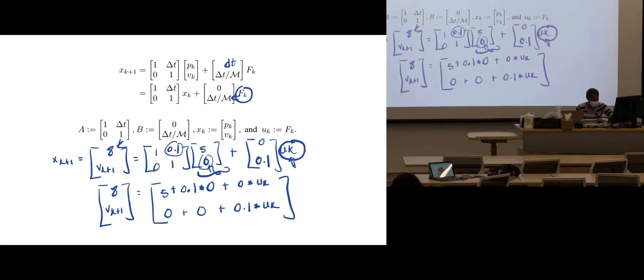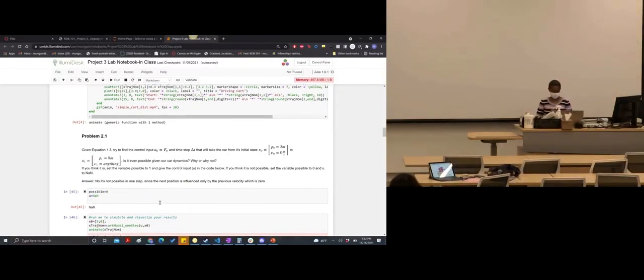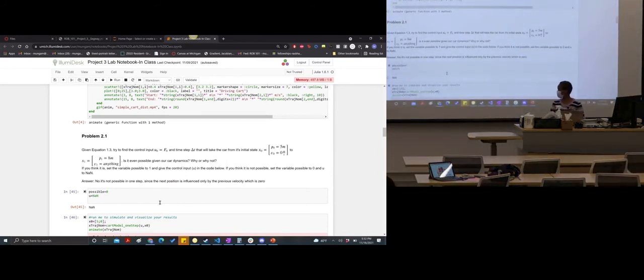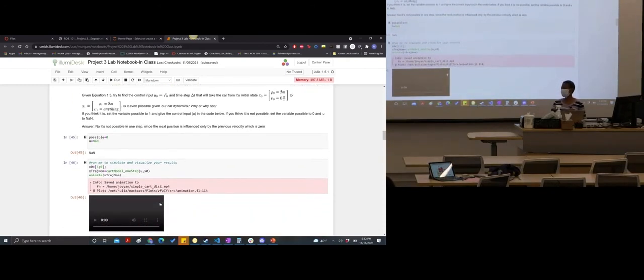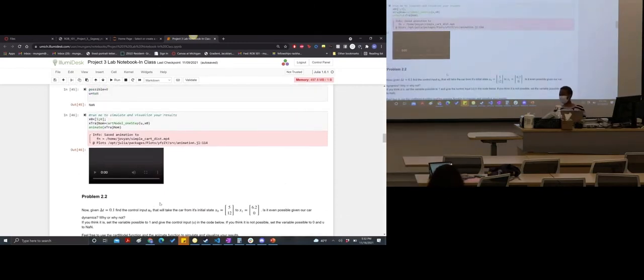Let me go back to the laptop. Yeah, so the answer was no. You can play around with the simulation and try out various kinds of inputs and see if it'll take you anywhere, but they will not. I almost gave you all the answer. I hope you didn't see that. Now we can try the next question. Feel free to use the animations to help you out, but think about it in the same exact way that we thought about it in problem 2.1. Is it possible or not?